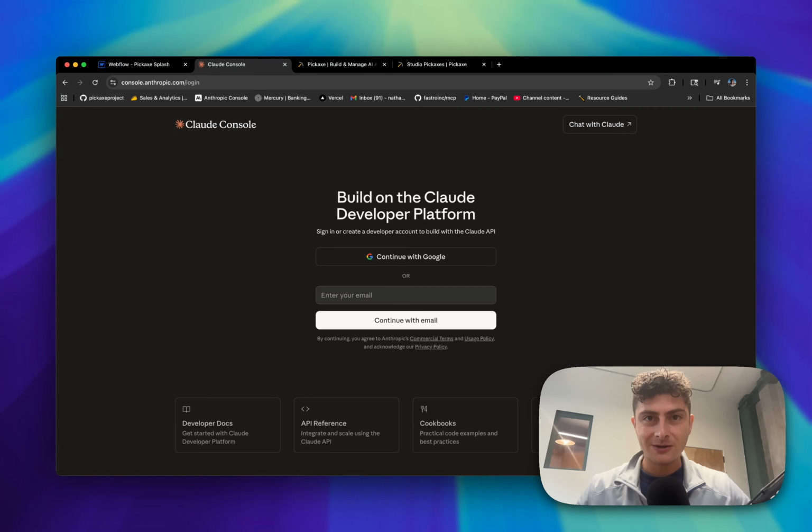Today I want to make a quick video about how to grab your Claude API key. Claude is a really great AI product built by Anthropic, and API keys are basically like passwords that let other services use your Claude AI resources for them. So you may need to find this key for a lot of different reasons. Maybe you're building code, maybe you're using another service like Pickaxe, but it's a pretty straightforward process to get.